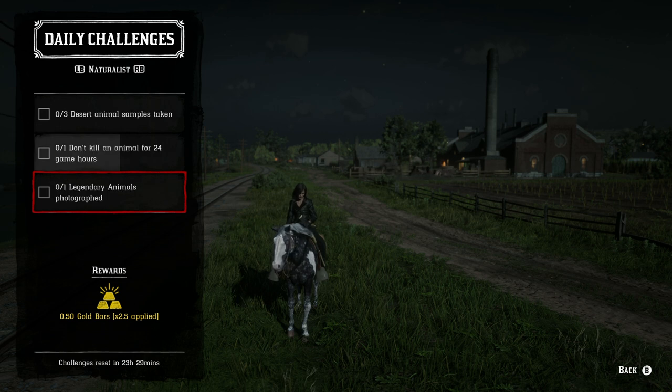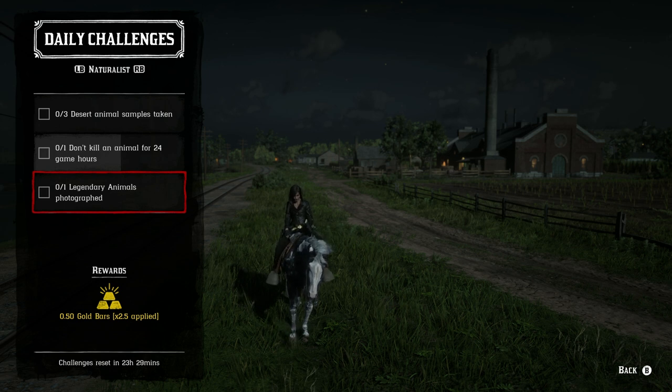And then last but not least, we got the naturalist roll. We got 3 desert animal samples taken. I think the easiest ones, in my opinion, are like the Baja pronghorn, so either the buck or the doe, iguanas, or even the armadillos, because for the most part, you can find them anywhere down there. The other thing that you can get is the peccaries, so all of those will work.